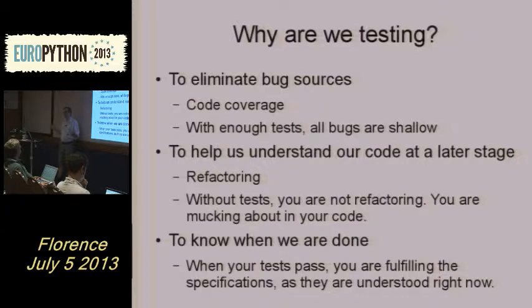We use tests to eliminate bug sources. If we have a program that's in production and somebody finds a bug, I don't know if it happens to you, but it definitely happens to me. When somebody finds a bug, we are in a hurry because the customers are having problems. Having coverage of the code means that you can eliminate an enormous amount of sources for this bug because you have everything tested. So it narrows down where the bug can be. And this saves you an enormous amount of time in critical situations.